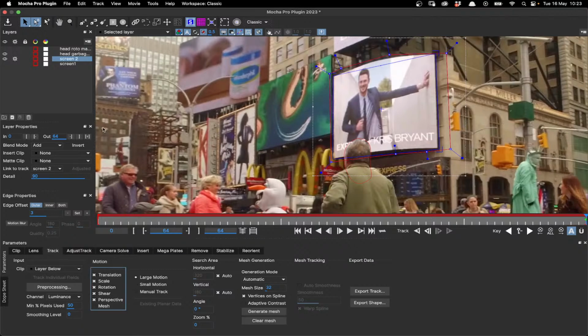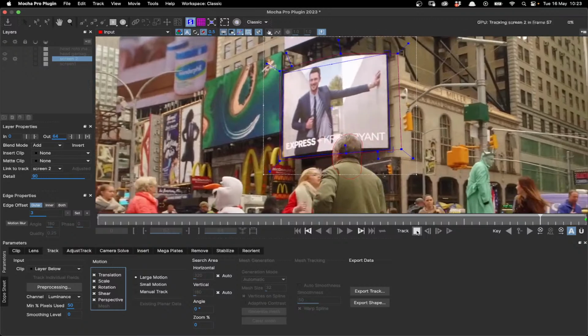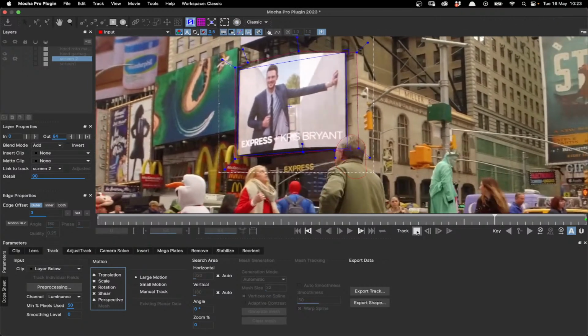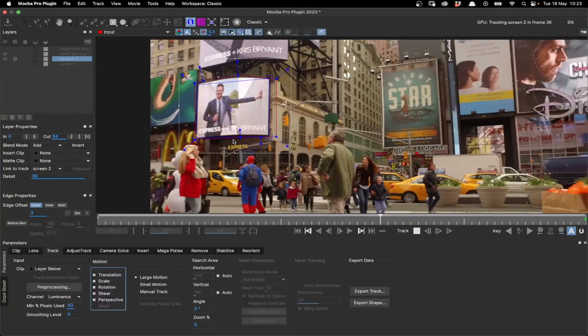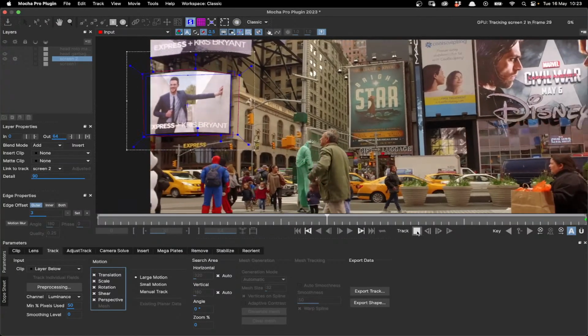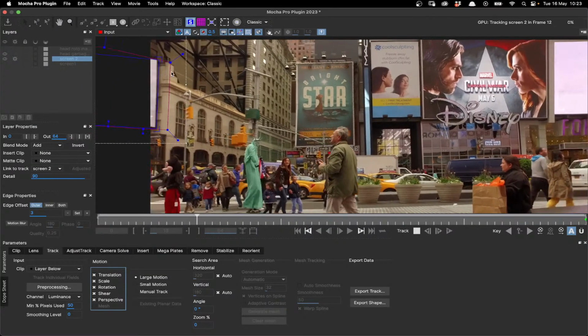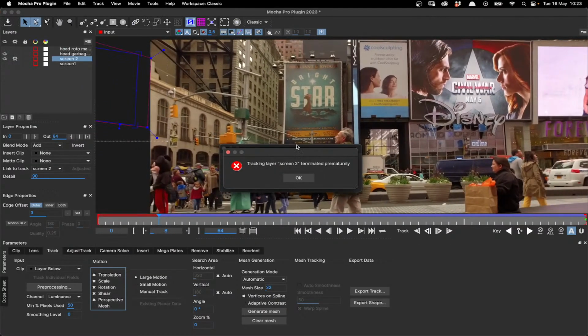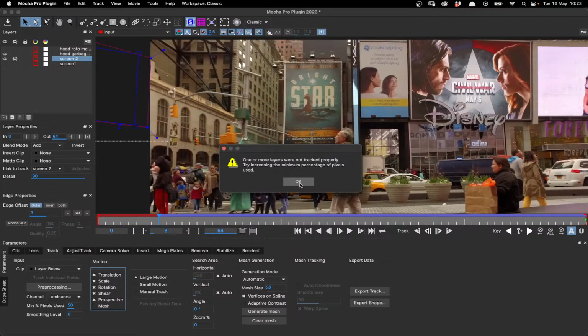So I'm going to go ahead and track. This should be reasonably quick. Let's just zoom out a bit and make sure that we can see what we're doing. So it's going to come off the edge here. And it's probably going to go a little bit haywire when we get off the end, but then it'll be gone, so it'll be fine. So I can't do any more. Yeah, that's because we can't see it, which is fine because we can't see the screen anyway. All right.